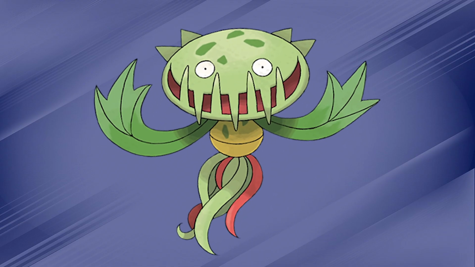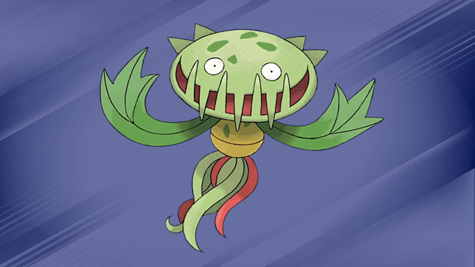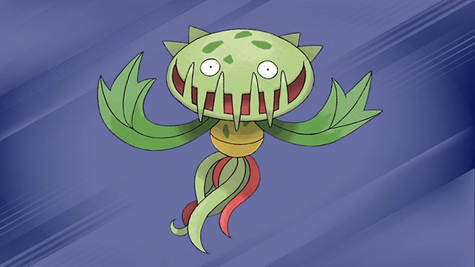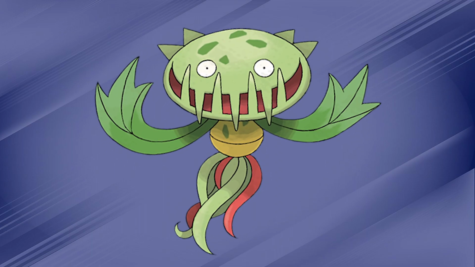So starting off, we have Carnivine. One of the main issues I feel Carnivine has is that it's just another grass Pokemon that kind of gets lost within the Pokedex. It has a cool ability in Levitate, but everything else about its moves, typings, and stats just makes it forgettable. Which is why when I was looking for possible evolution designs, I wanted to find something that would make it stand out from the crowd and not just be another basic plant.